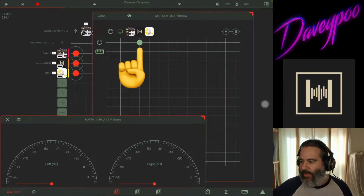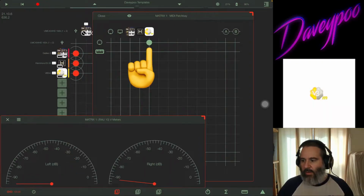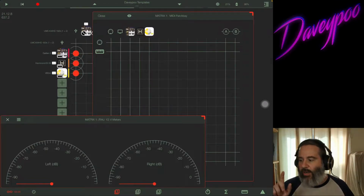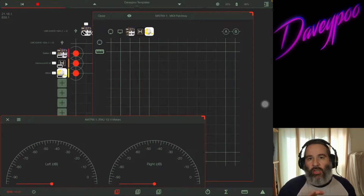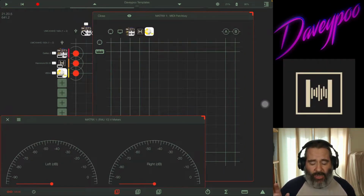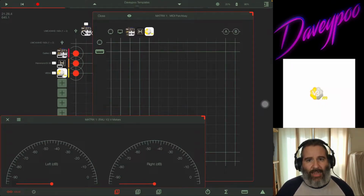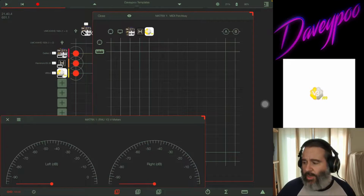That's Hammond B-3X. That's VB3. Now, one thing to note, I have turned the Leslie off on Galileo and Hammond B-3X just to start. There is no way that I could find to turn off the VB3, so I've set that Leslie on break so that it's not spinning. But with VB3m, you are still hearing a speaker emulator. That might be some of the differences that you're hearing in the tones.